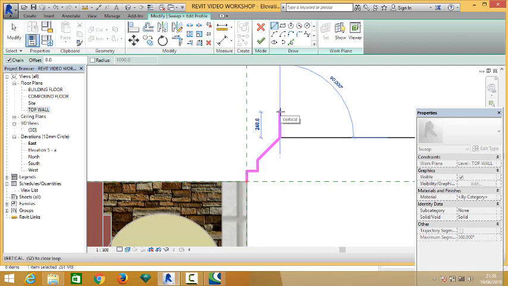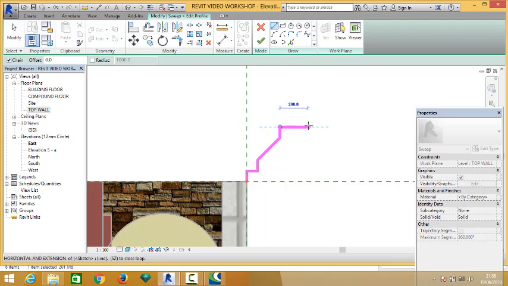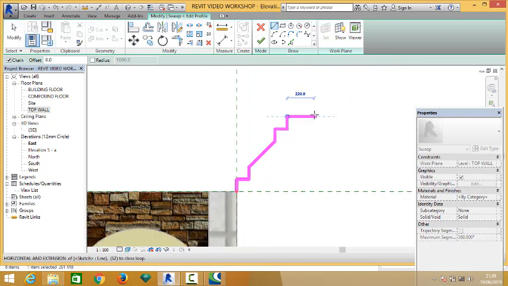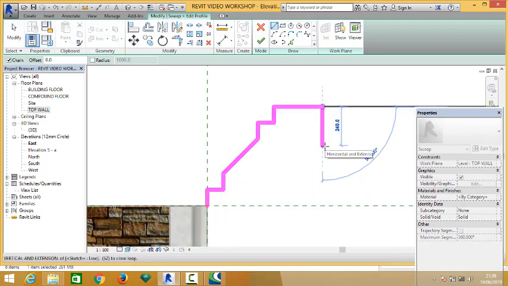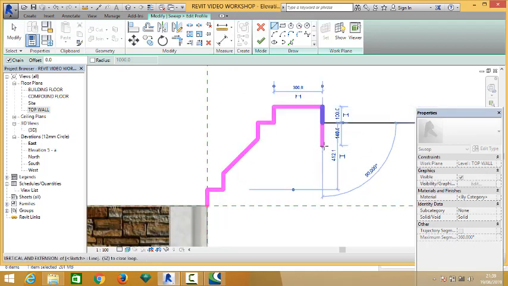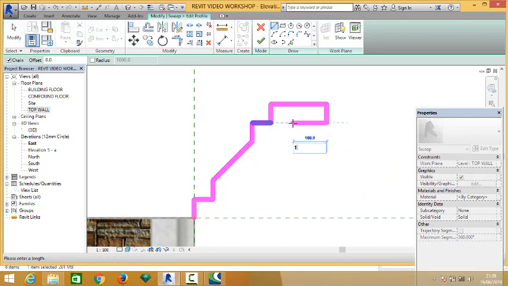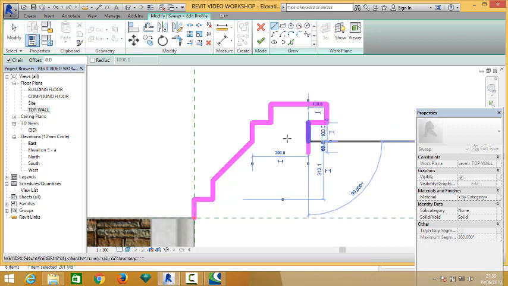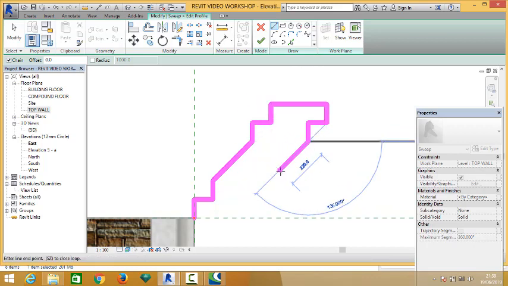So very quickly we go 100, another 100, another 100. Then we go 300, then we come down 100, another 100, 100, and then we go 300 at 135.